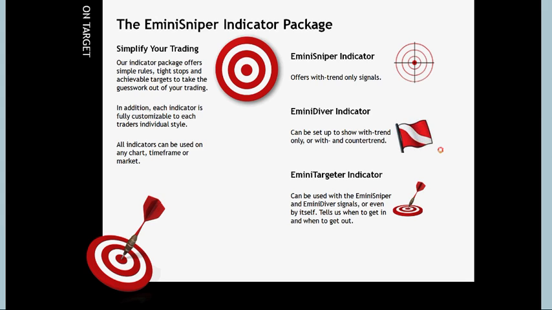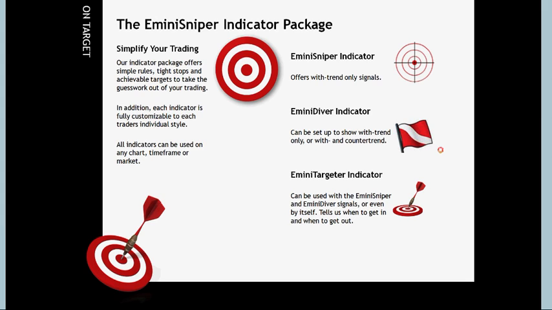As far as targets on our trade, we have a couple of different ways to manage our trades. We can use our targeter indicator to let us know how far these trades might run. You can use a static target, certainly, if that's your preference. And then we also have trail dots that are customizable for whatever your trading style, or how much room you allow your trades to breathe. And then as far as the indicators, I happen to use a 3-range chart, and I double check my trades on a 6-range chart. Now, some people do use Renko charts.